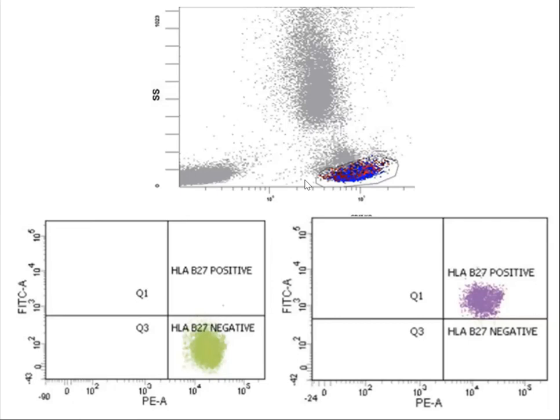Patients expressing the MHC class 1 molecule HLA-B27 specifically are more prone to ankylosing spondylitis. That's what the clinician asks you. So what you do is gate the lymphocytes and check whether this particular MHC molecule, HLA-B27, is present in the lymphocytes or not. If it is present, it's normal. If it is absent, it is abnormal.